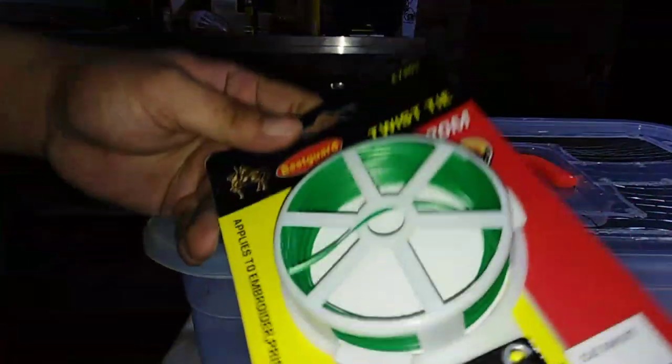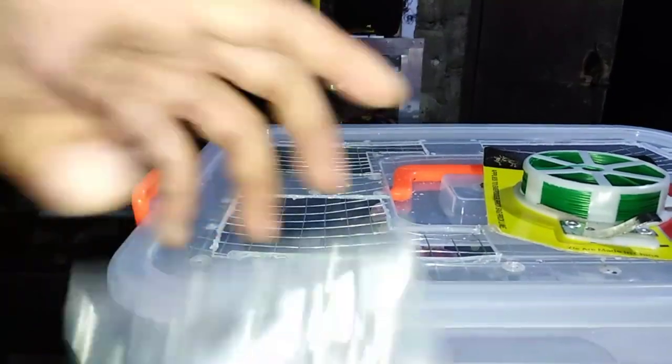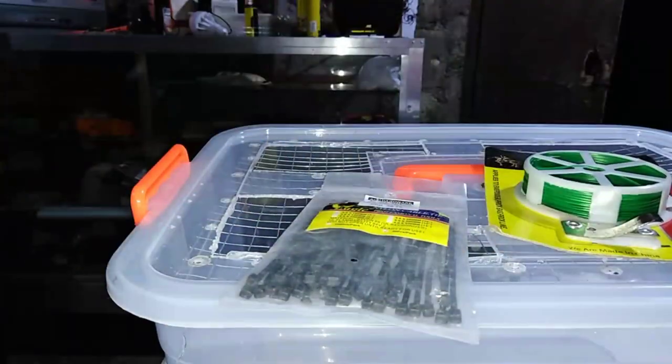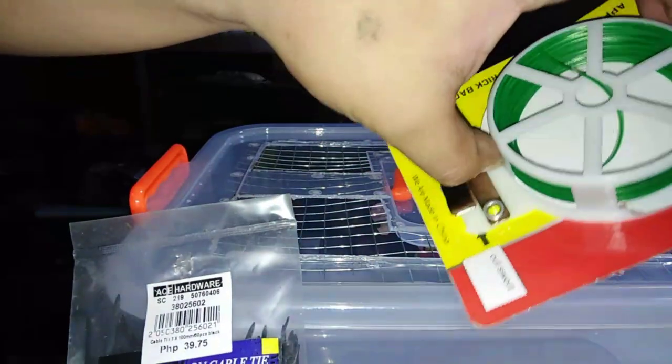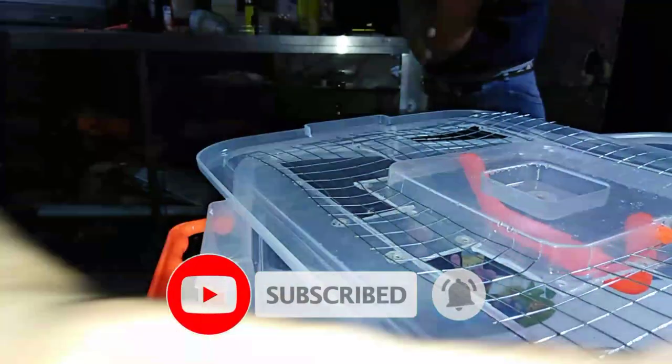Alright, so this is the two kinds of wire that you can use. This is a twist tie or garden wire. You can use it to tie this up on the hole. And also this kind of nylon cable tie. Okay, so you can use both of those, but I'm going to use this twist tie wire, okay? So guys, we're going to put the twist tie wire at the holes, just like so, and so on and so forth until all of the holes have the wire, okay? Just twist it until you reach the maximum. Okay? Alright, so guys, I think we're done.